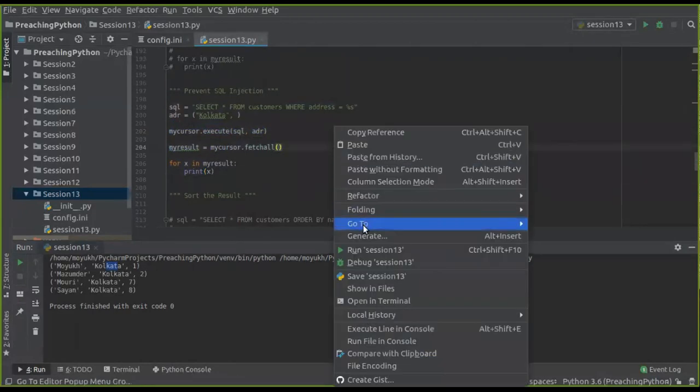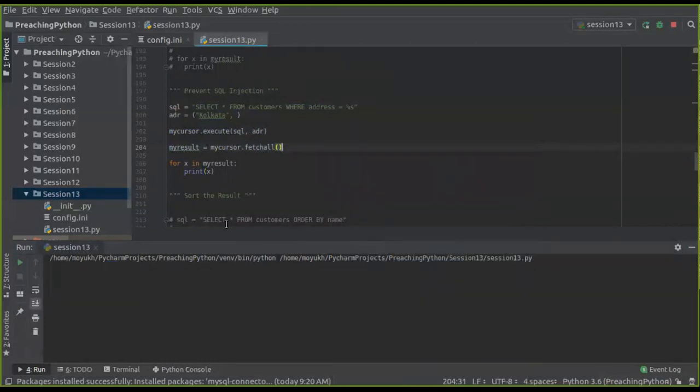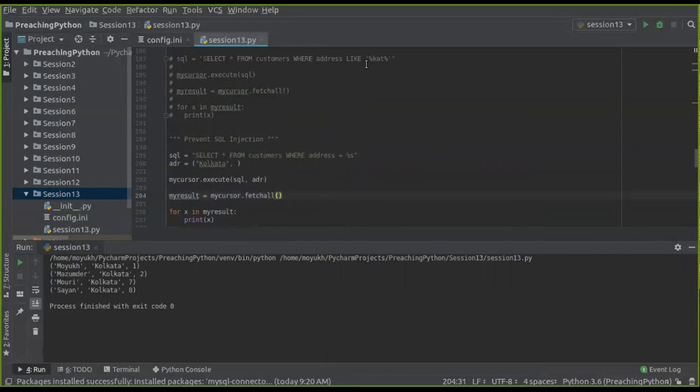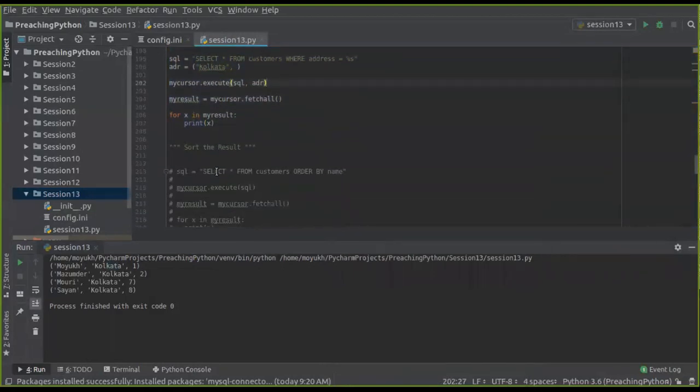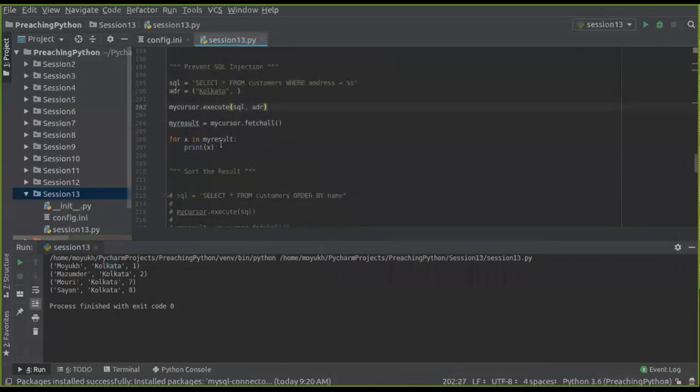When it's executed, I am printing the result one by one. Initially in my SQL query the pattern was given, but right now the address is given as a separate variable. Using this we can prevent SQL injection.